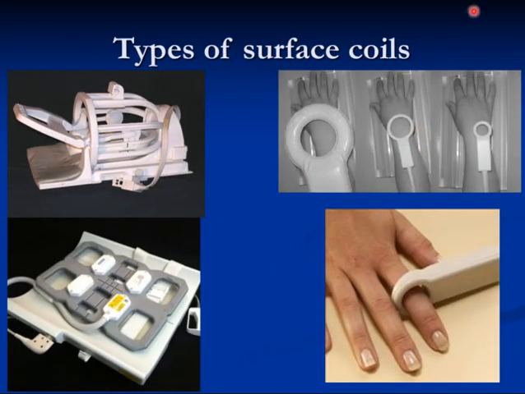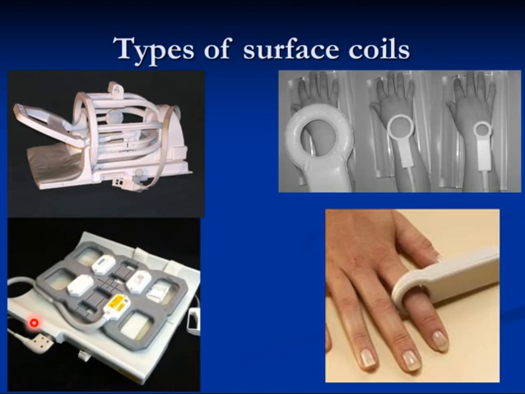Just to make you see, this is what we mean by a coil. This is a brain coil, the patient's head is here, and the whole thing is inside the machine. Okay? This is a flex coil, they call it. You put it on the wrist, on the hand, on the shoulder, whatever you like, and you do the imaging. This is a small coil for the finger. This is a coil maybe used for abdomen and pelvis and things like that. Okay? Different types of coils. We'll talk about them in details after a while.